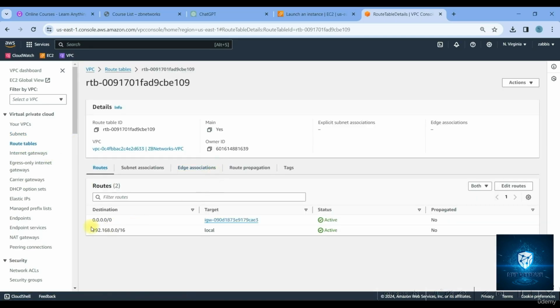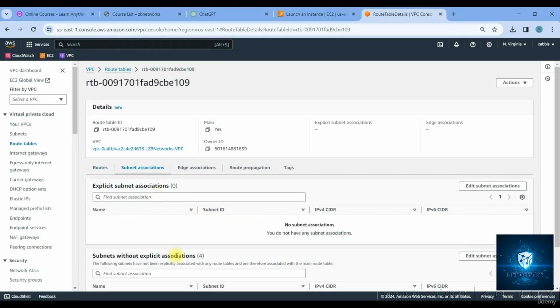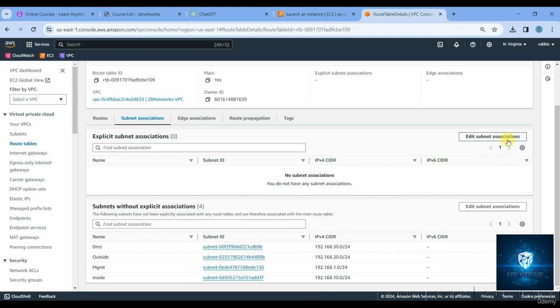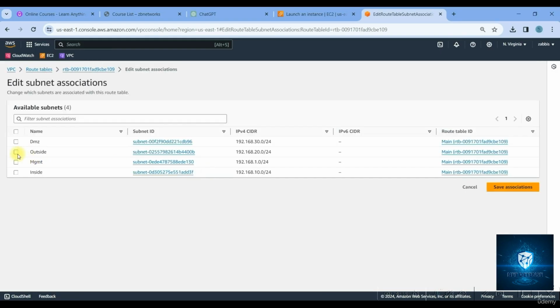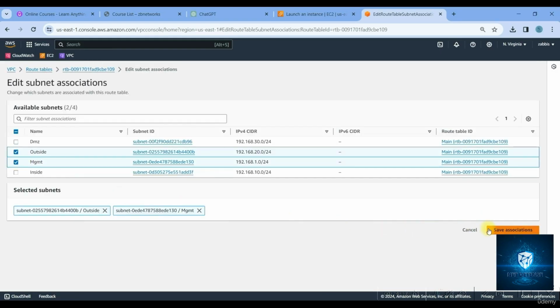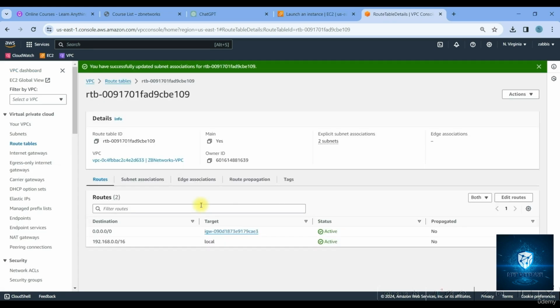It has the default route pointing to the IGW, but I will associate two subnets here. Edit the association here and select the outside and management here and save the association. Okay, done. And plus I will create two new routing tables.